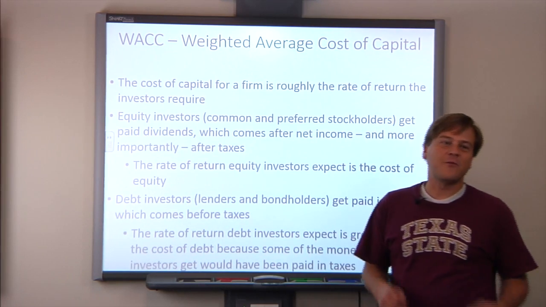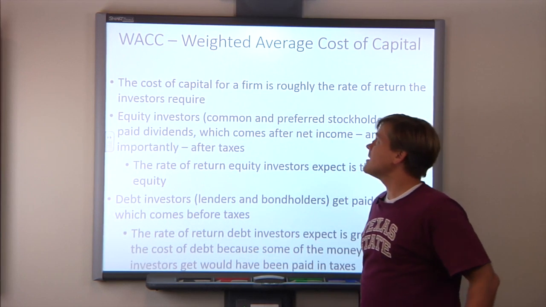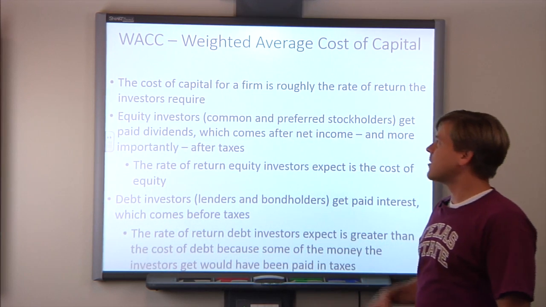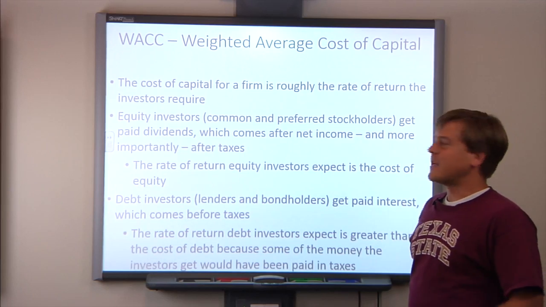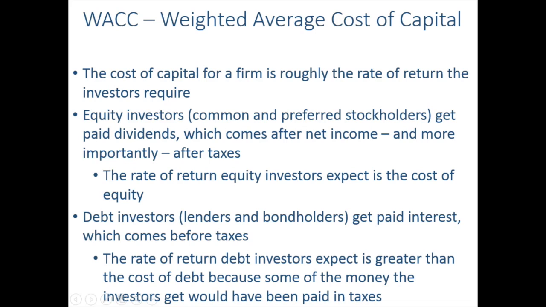Okay, so let's look at that first part of that paragraph before with WACC. The cost of capital for a firm is roughly the rate of return that investors require. And it's going to have an adjustment. I'll make that here in a second, why it's roughly and not totally.